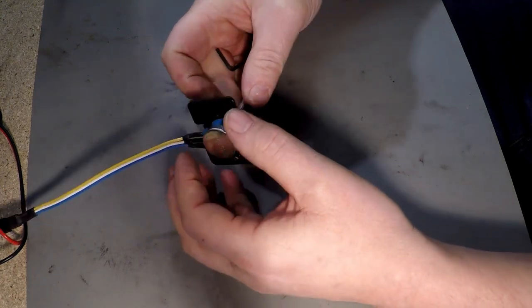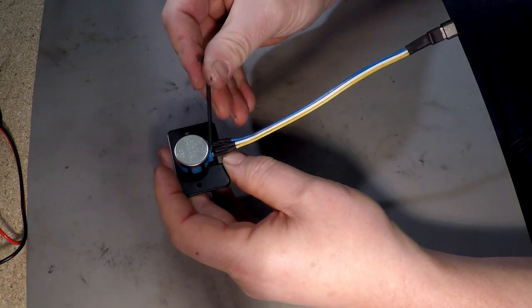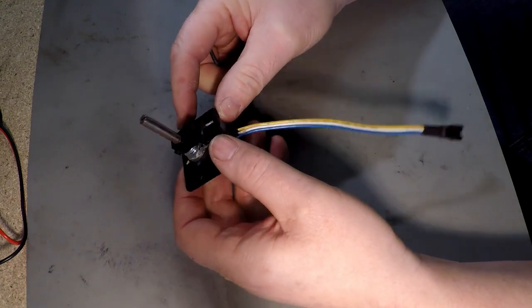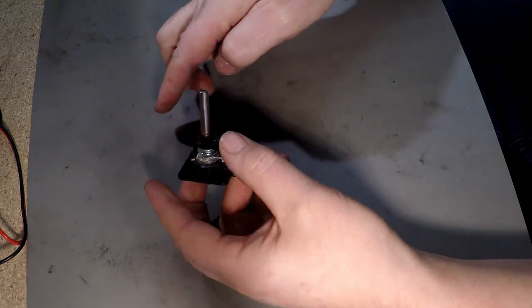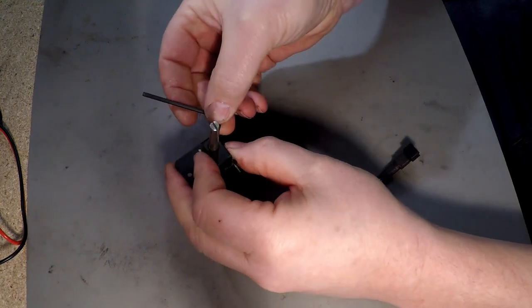Okay, what we need to do first is dismantle this. Now if you've not done this before, I'd recommend taking pictures, because you need to unsolder these connections here off the pot and put it all back together. So highly recommend, if you've not done it before, take some pictures. Okay, so let's remove the grub screws from here.